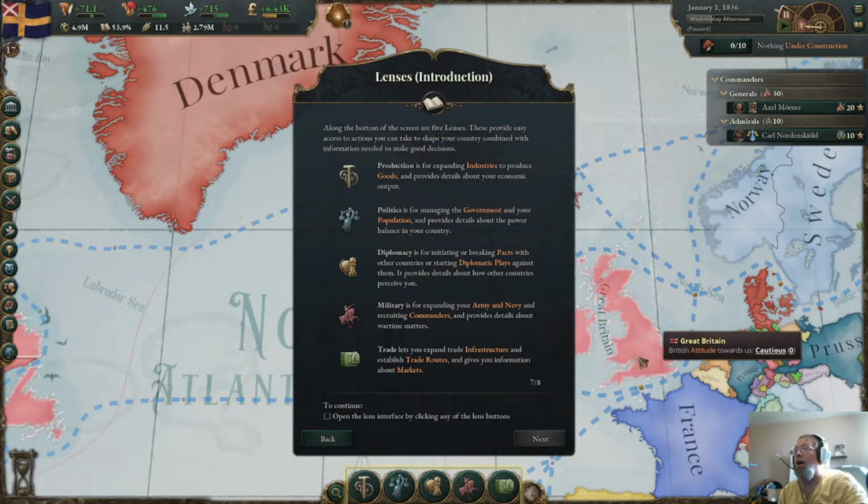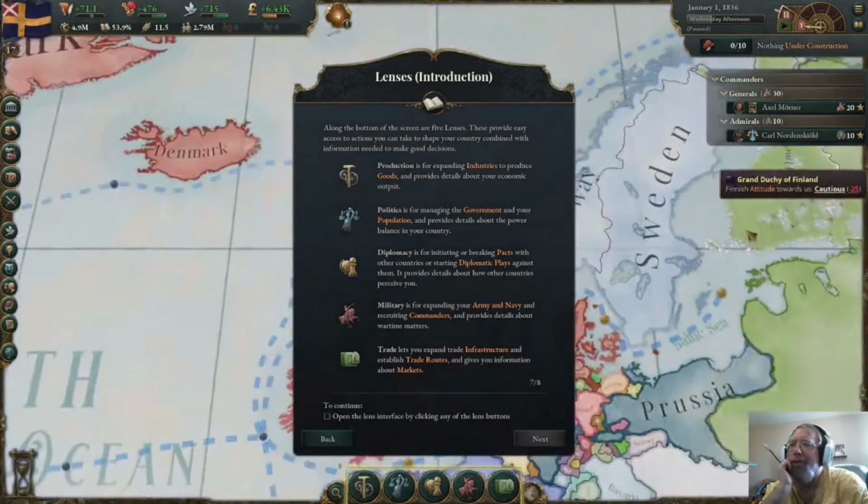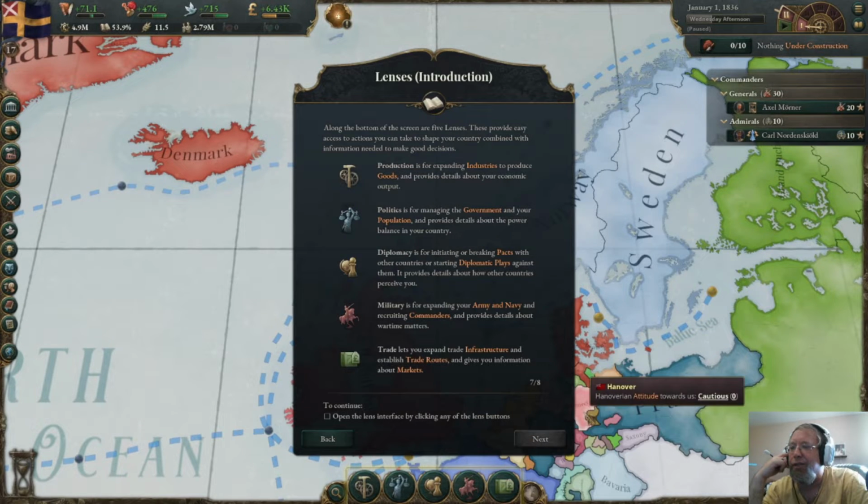Okay. Along the bottom of the screen are 5 lenses. These provide easy access to actions you can take to shape your country combined with information needed to make good decisions. So, we're Norway, Sweden. Production is for expanding industries to produce goods and provide details about your economic output. Politics is for managing the government and your population and provides details about the power balance in your country. Diplomacy is for initiating or breaking pacts with other countries or starting diplomatic plays against them. It provides details about how the other countries perceive you. Military is for expanding your army and navy and recruiting commanders and provides details about wartime matters. Trade lets you expand trade infrastructure and establish trade routes and gives you information about markets.